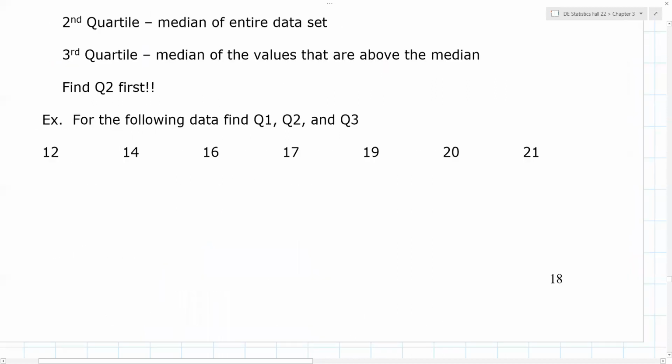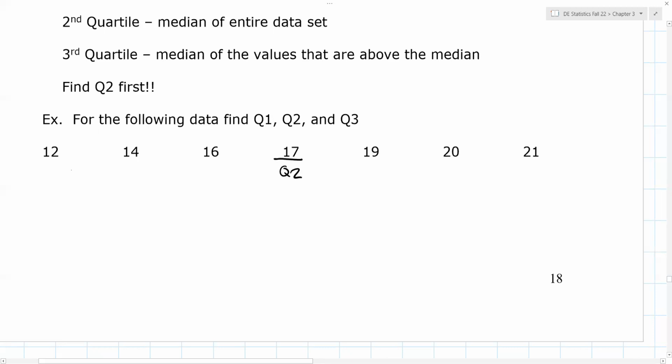So we are going to, by hand, find Q1, Q2, and Q3 of this data set. So the first thing we have to do is make sure that it is sorted. We have to make sure that the data is in ascending or descending order before we start, because we're finding medians, and that's our first step in finding a median. And then we have to count, and it is an odd data set. Because it's odd, that means there is exactly one middle value. In this case, it's 17. So that's going to be our Q2.